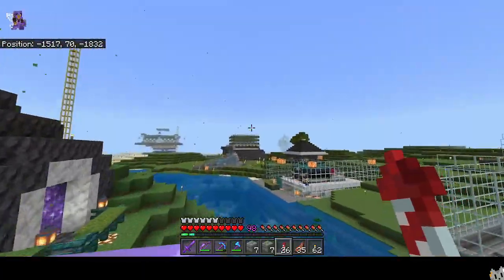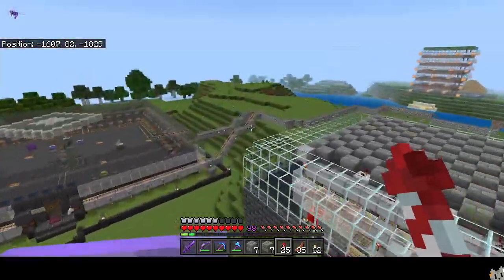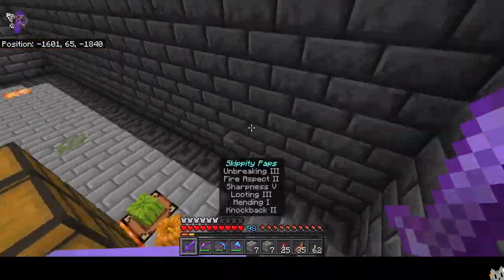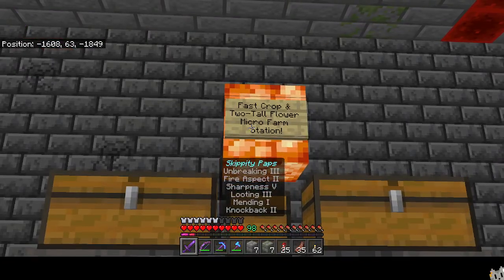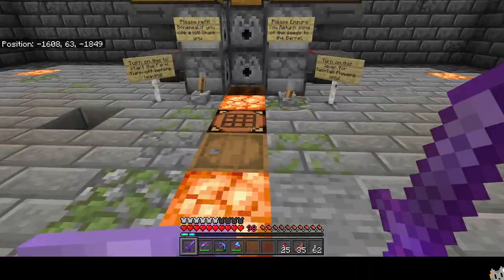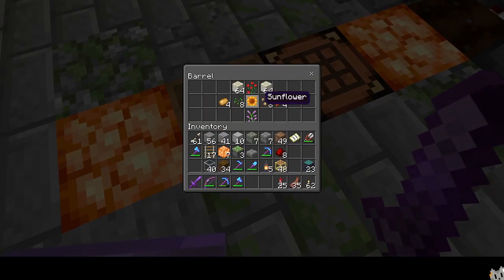This is also something by Silent. And it allows me to use some of the empty space in the pumpkin farm. Ta-da! It's the fast crop and too tall flower micro farm station. And it's pretty cool. It's also good for getting wheat, since I can't get wheat from the villager powered farm because they turn it all to bread.